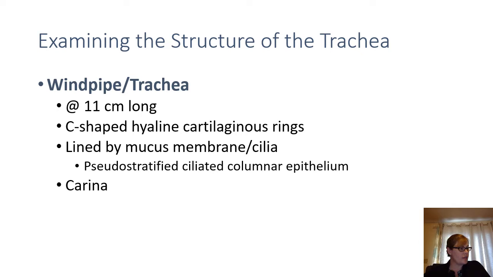Moving forward to our trachea, about 11 centimeters long. It's not a huge structure. We already discussed those C-shaped rings. We know that the trachea is lined with pseudostratified ciliated columnar epithelium. And at the base of the trachea, so the trachea is an upside down Y, we have the trachea, and then we have branching. This is going to be the primary bronchi. But the place where that Y starts to branch is known as the carina. So that's important to know.